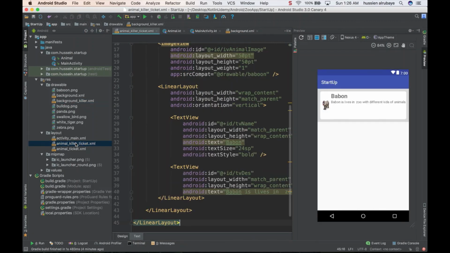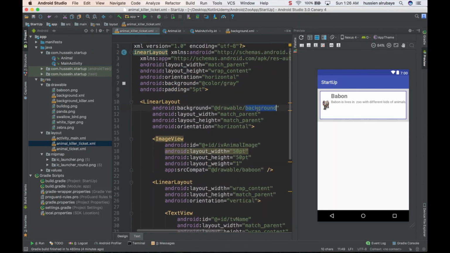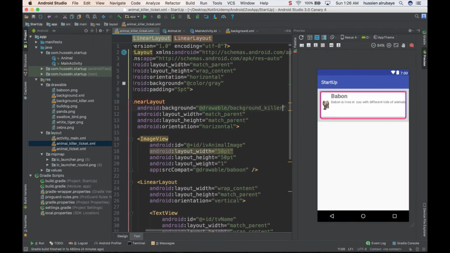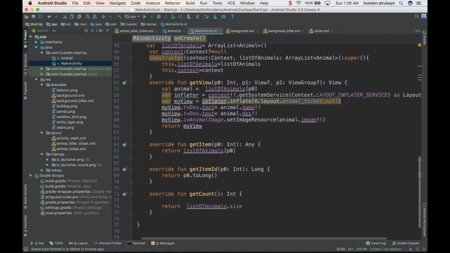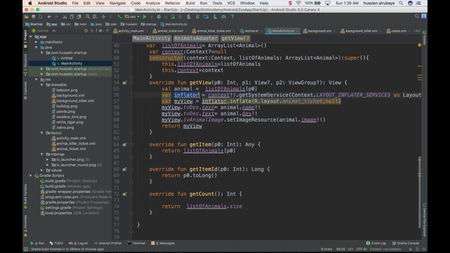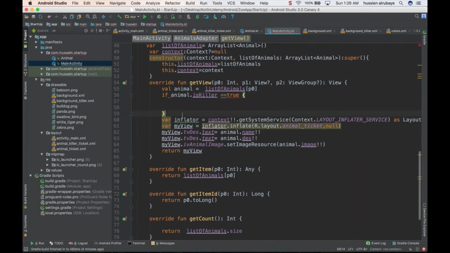Just stroke mean whatever you want on the around. So if you just go to this one, which is color ticket, so if you see here I am loading background color, which is a little bit different from the normal background, which is fine. Now what I want to do is this. Here in the loading part, I want to load a ticket if the animal is color different from the one that is not color. So if you see here animal, I say, hey, if the animal dot is color, which equal true, that means this is animal's color, I will load specific ticket. Otherwise, I will load this ticket.